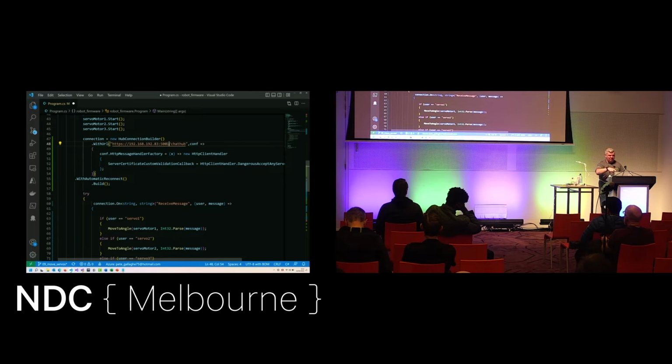The Raspberry Pi needs to connect over what is my hotspot on my phone so that I can get these things to talk to each other, because God knows if I could do that with a conference Wi-Fi. And then it's just going to connect to the SignalR service that's running on my machine here.